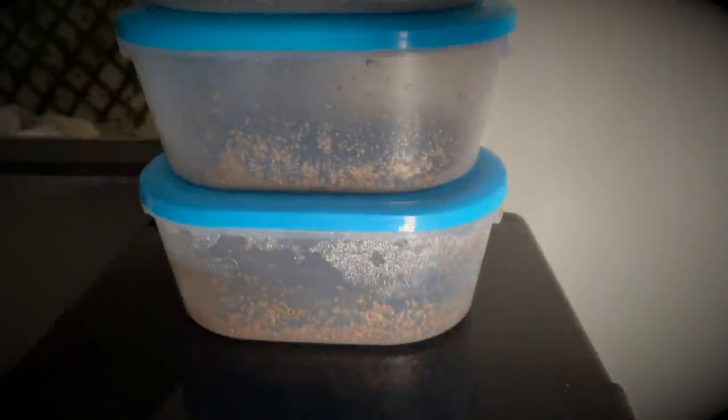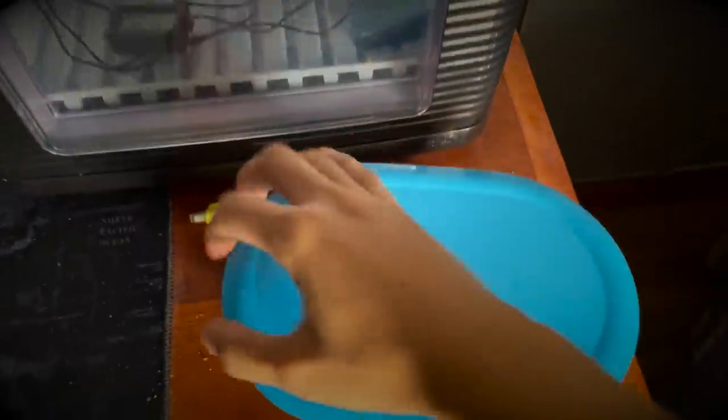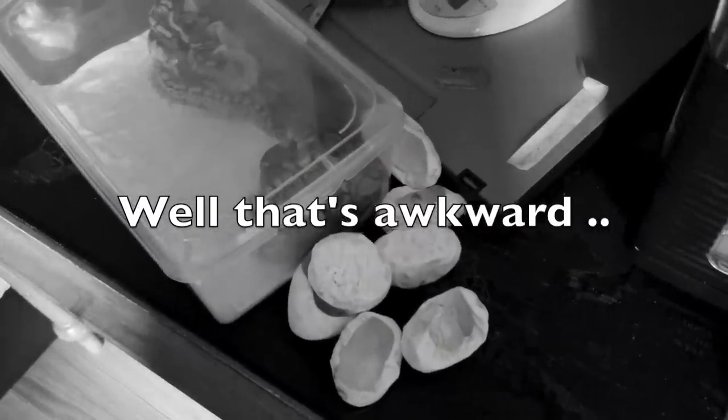What happened to the babies? Where did they go? Why are the containers up here? What? What? There's nothing in. Kaboom. Wow. What an intro.